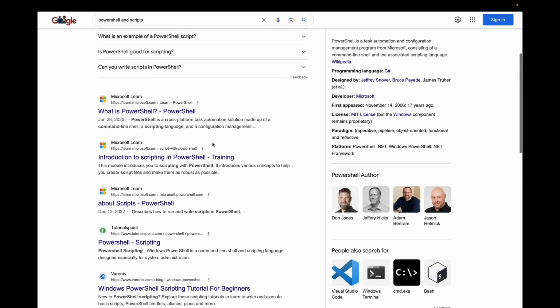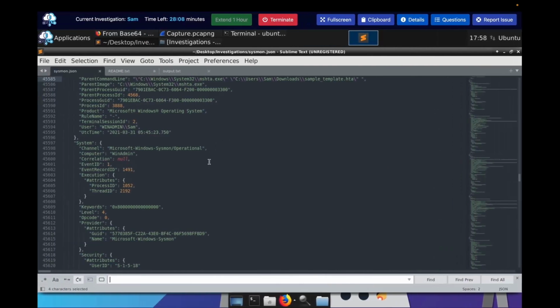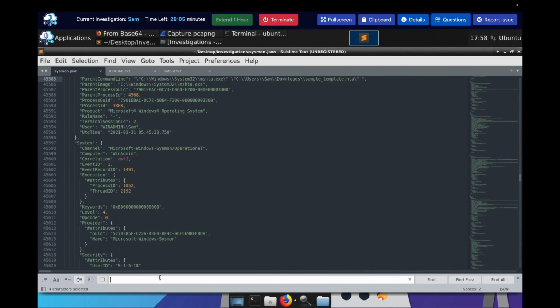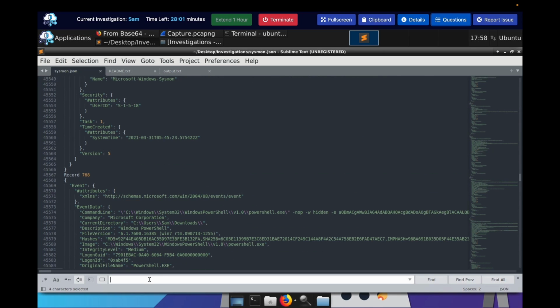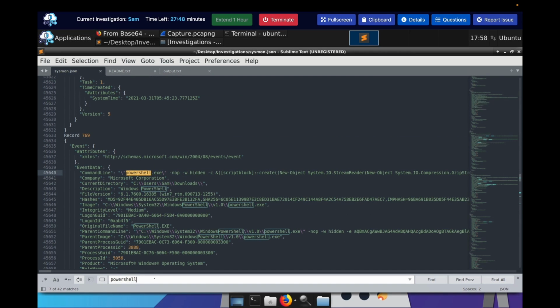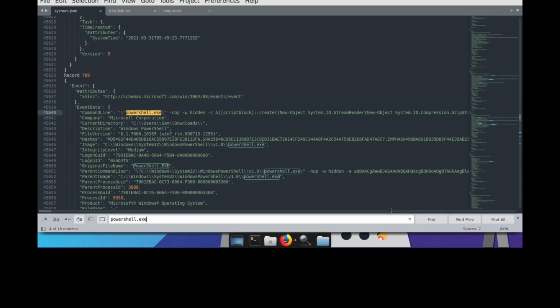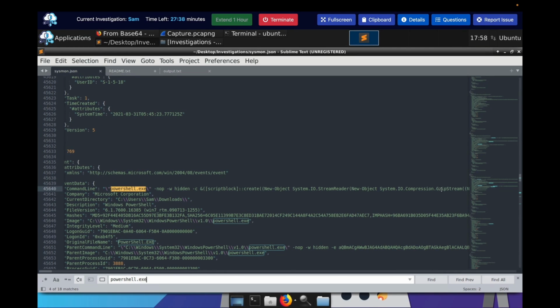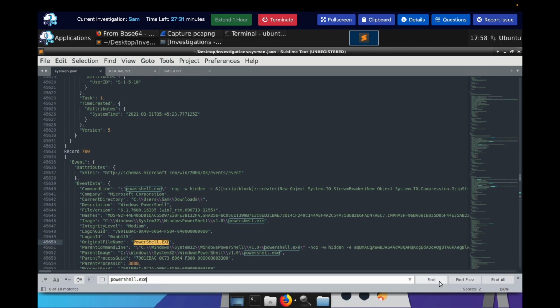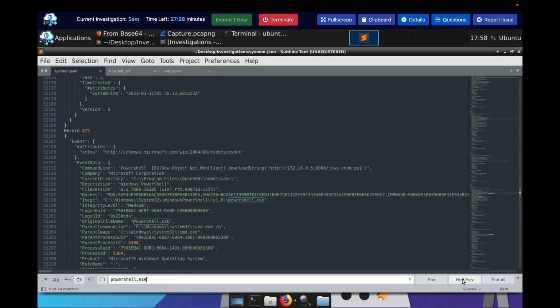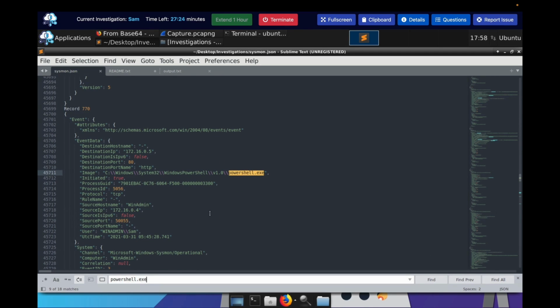Now what I want to do, I'm trying to think. We've seen PowerShell being utilized throughout the two record IDs. What we could do is this. We have 18 matches for PowerShell being used. So right there, utilized for the gzip. We covered that already. We could find next. Let's see. That was for the reverse shell, which we talked about extensively.